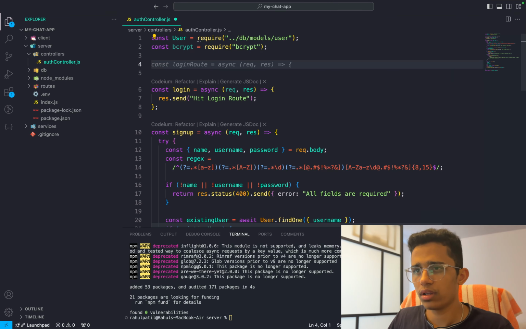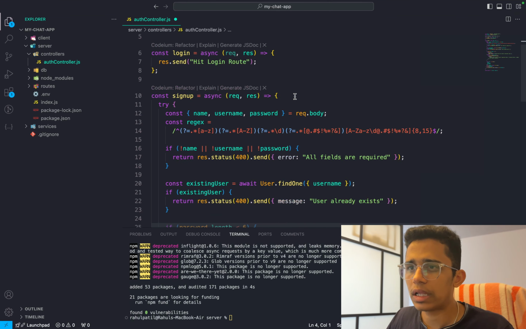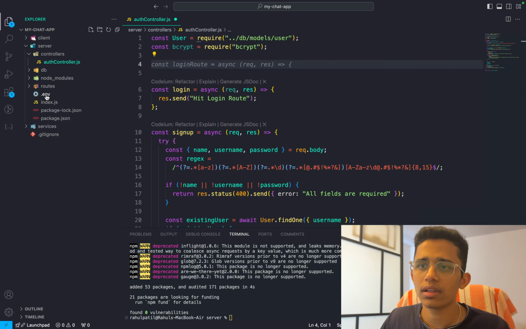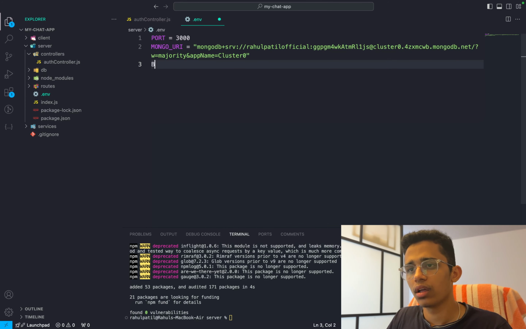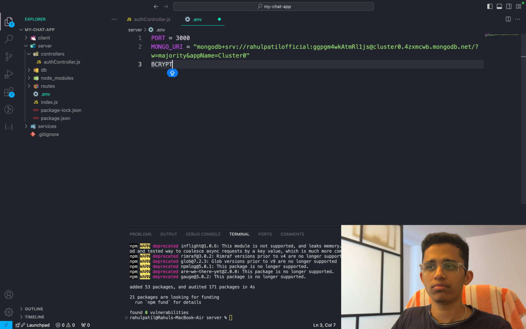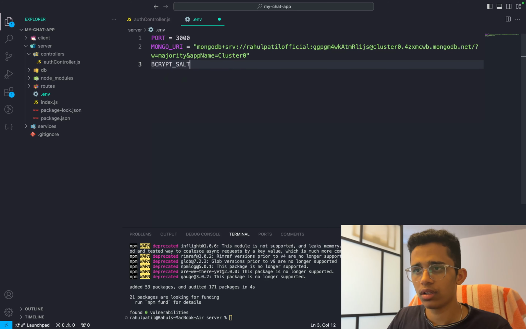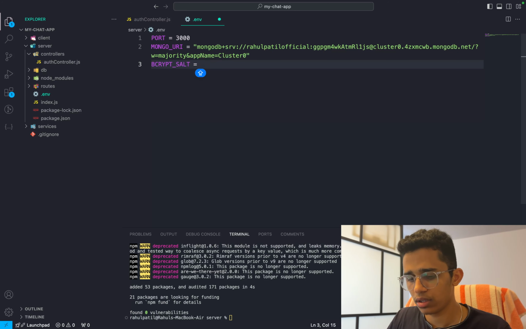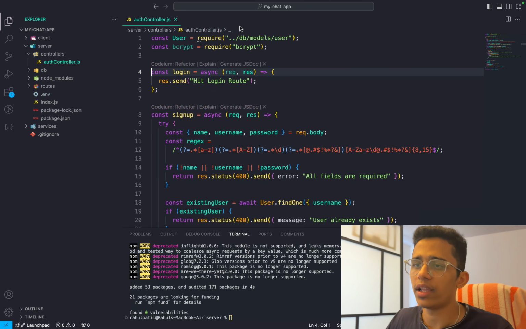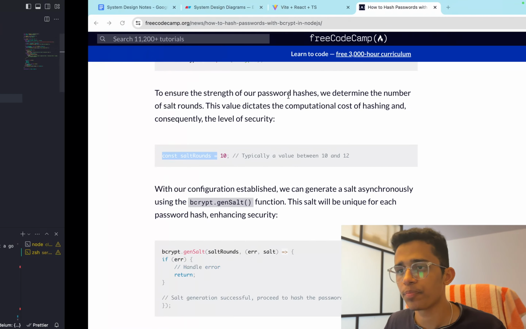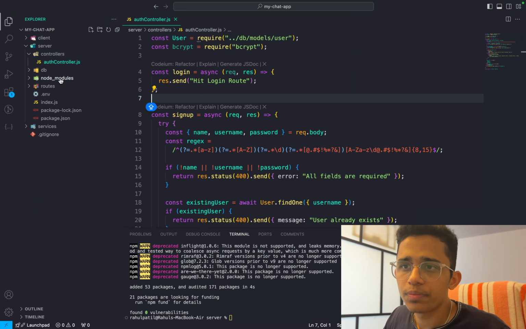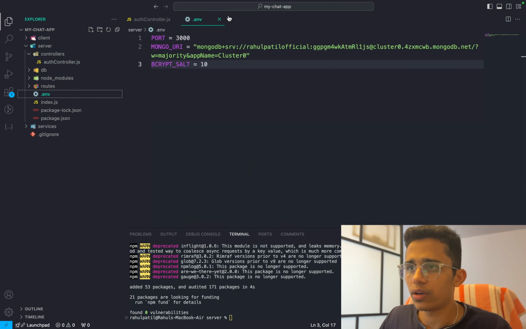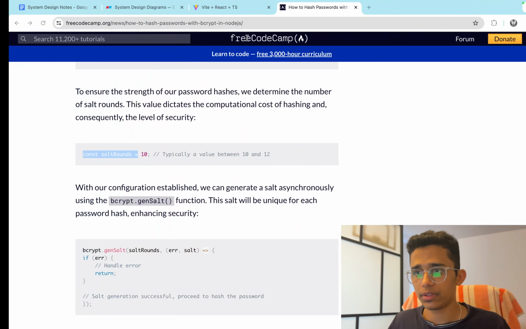Now let's put that value in the .env file. Okay, what did we do? We stored 10 in the .env file for bcrypt salt.